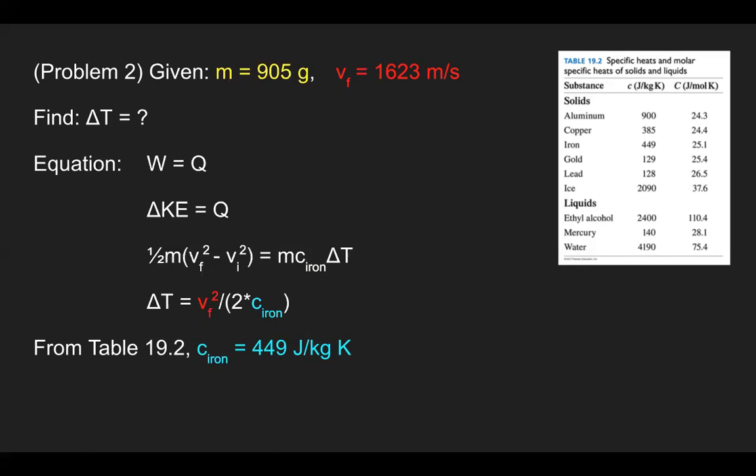So it's really important to note that there are two columns, and one has kilograms in the denominator while the other has moles in the denominator. But the reason we chose kilograms was because we specified that the mass was in grams or kilograms. We didn't have to convert to the number of moles. So what we had in our third line of the equation, they both canceled each other out because they were in terms of kilograms.